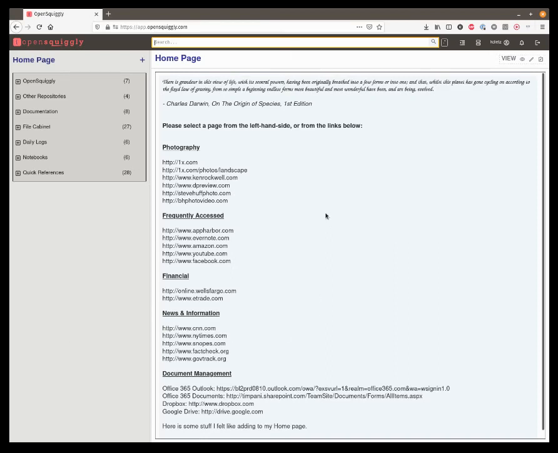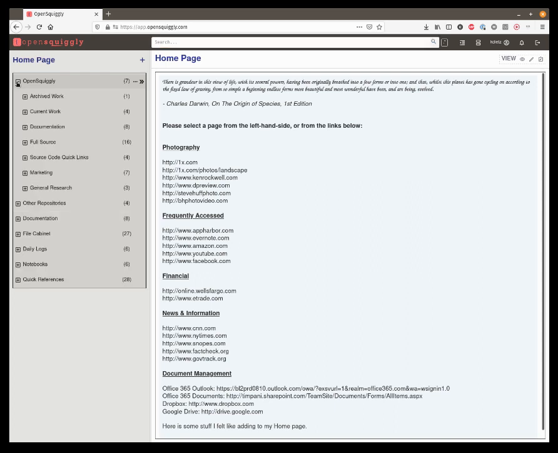This is my personal OpenSquiggly account after I populated it with all of the repositories that I'm interested in and arranged my navigator the way I want it to be. Now, any user can set their account up any way that they want to do it. So if you don't like this arrangement, you can arrange it however you want. I happen to have my main project page right at the top, OpenSquiggly, since obviously I'm an OpenSquiggly developer.